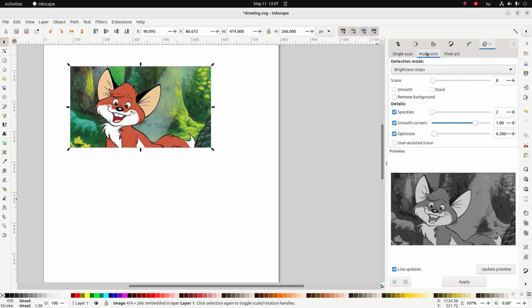Let's go to multicolor, and not brightness steps, but colors. And I think just two scans is enough. And let's move it a bit. Remove background.